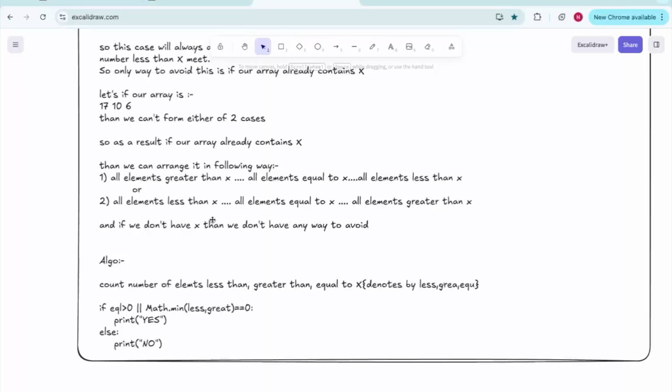And there is another way to avoid this case: if either count of less or count of greater becomes 0. If this happens, then there is no way that an element less than x and greater than x will meet, because the count of one of them is already 0. In these two cases, we will print yes, else we will print no.